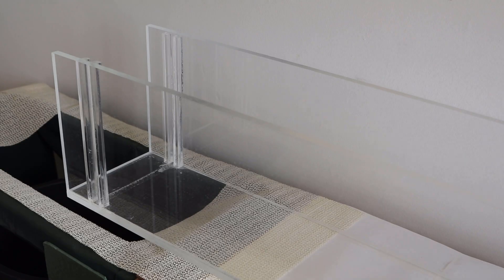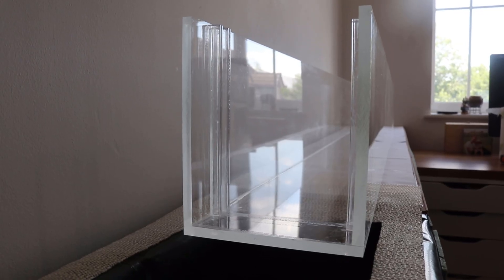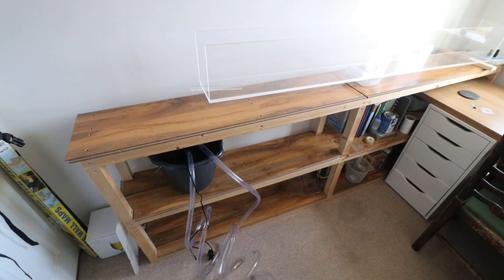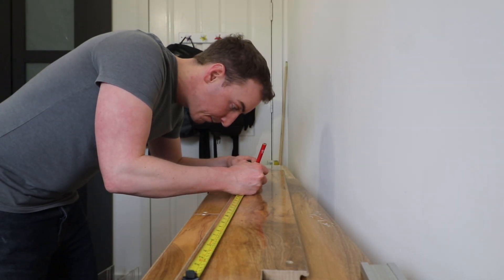In the end I was pretty happy with how it ended up. It's not perfectly square, but it's pretty close to being square, and a lot better than I thought I would manage when I started the build. I designed the flume to sit on top of this homemade bookcase in my office at home, which I had to modify to allow water to flow through it.